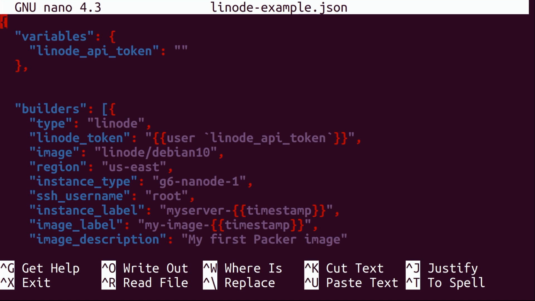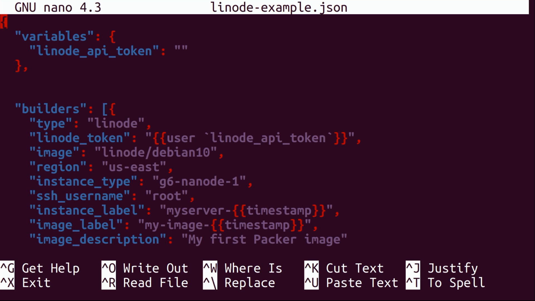Okay, so here we have my example file. In the description below will be a link to the wiki page for this video where you can download this file, so don't worry about typing everything out manually. Packer is very, very touchy when it comes to formatting. Even so much as one comma or any character being out of place is going to be enough to make it fail. So just to keep it simple, go ahead and download that example that you'll find there, and then I'll talk you through it right now.